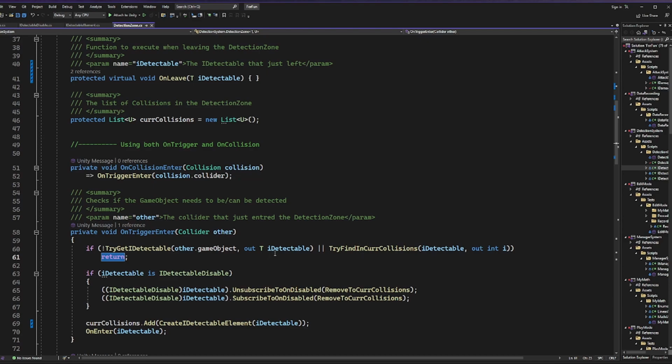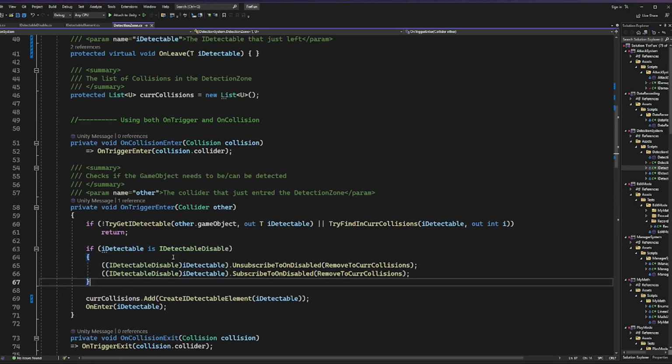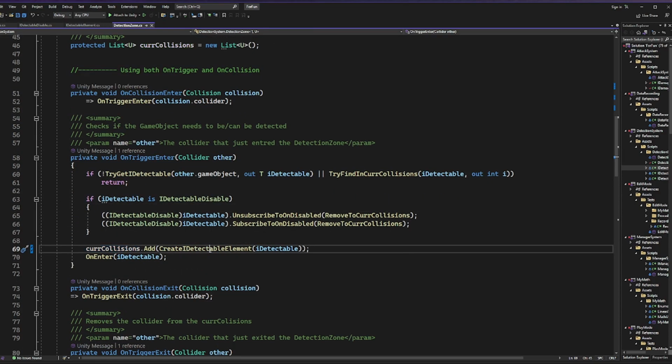Or if you can find one, but it's already stored in the current collisions, then you return, because the EyeDetectable component is already inside of it. If it's a new one, well, if it can be disabled, you gotta subscribe to the event, and you add the new detectable element, and you execute OnEnter.